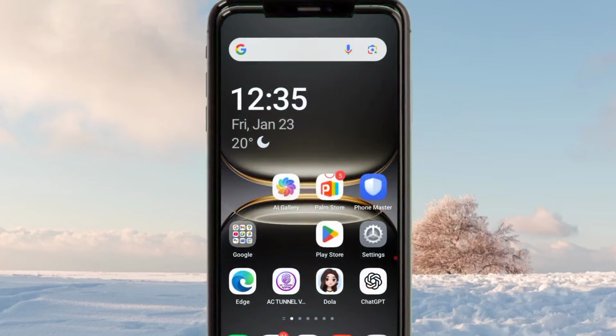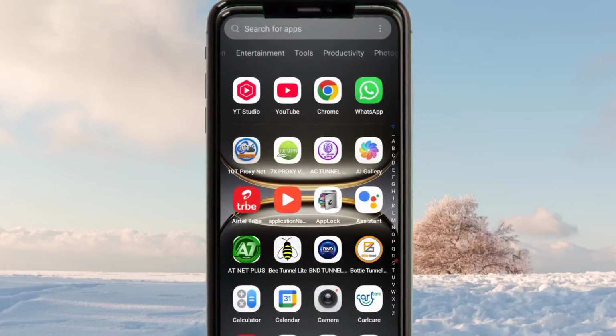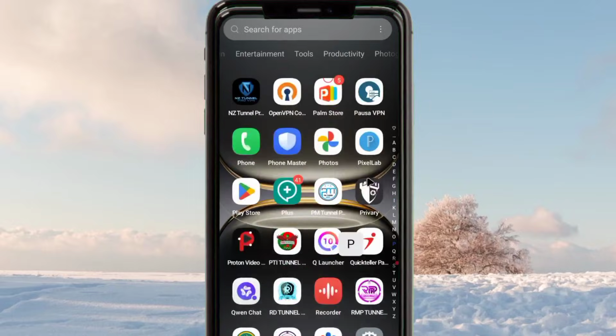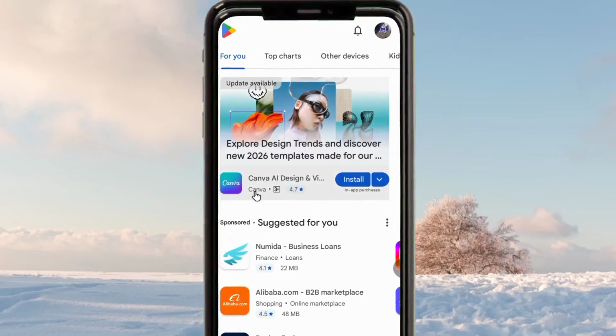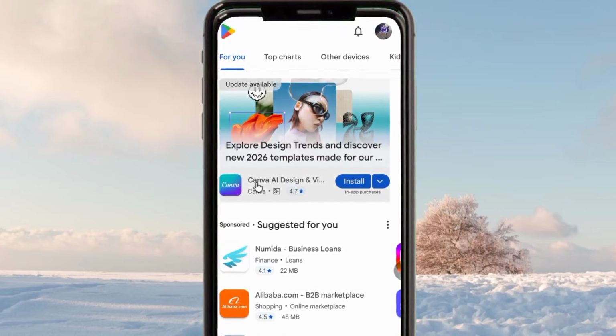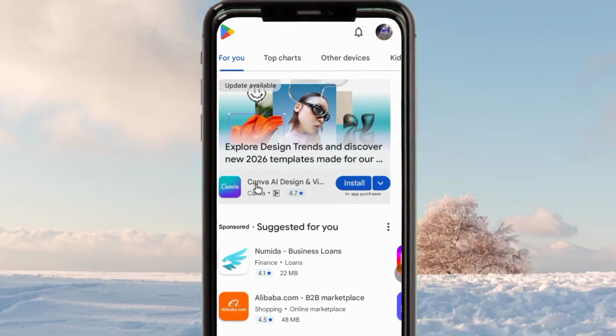Head over to your Google Play Store if you don't have it. Today I'm gonna show you how to set it up and achieve a super fast, stable and secure connection.